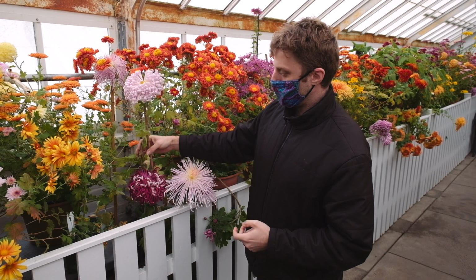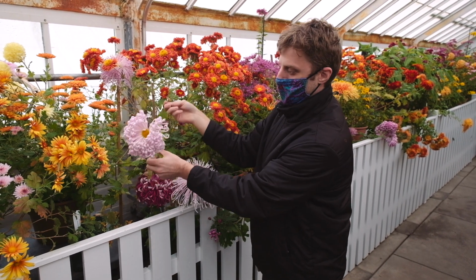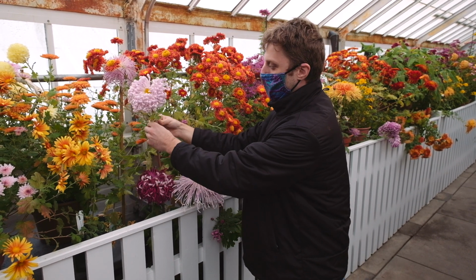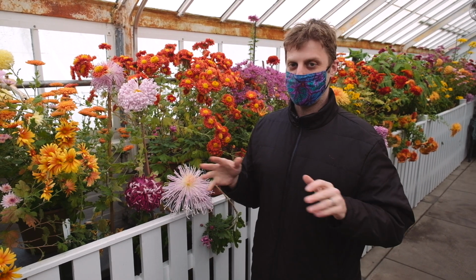And when they do get tall, we also have to pin them. And here's a pin that we use, because if you don't pin them, they'll fall over. So it's just a constant around the clock, keeping things straight and upright and preventing them from breaking.